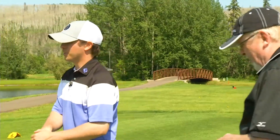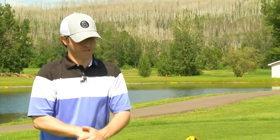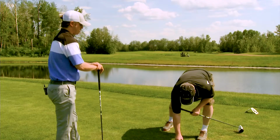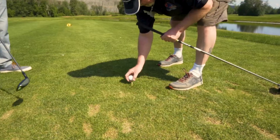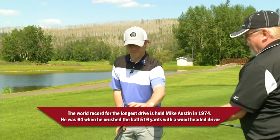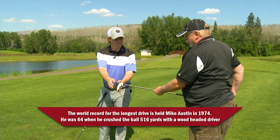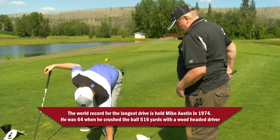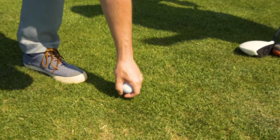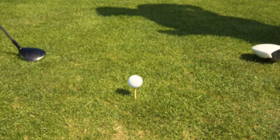Okay, we're going to run through a few pointers that will help you out. First of all, let's put the tee in the ground. It doesn't matter what height you put the tee. The only thing I would say is, over the years, the clubs have gotten much bigger in the club head from back in 1982 when they were only tiny. So we want to get that tee barely in the ground. That's going to help us get the ball up in the air as well. There you go. So let's start off with our stance.